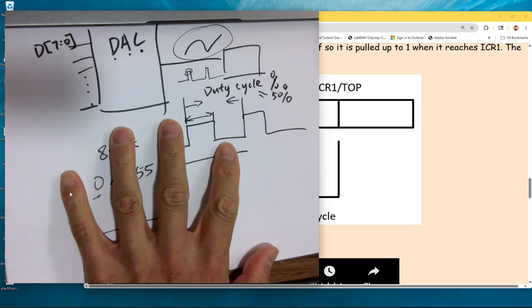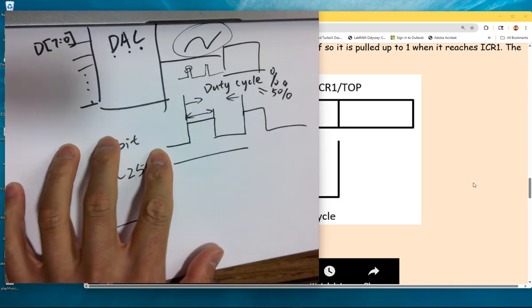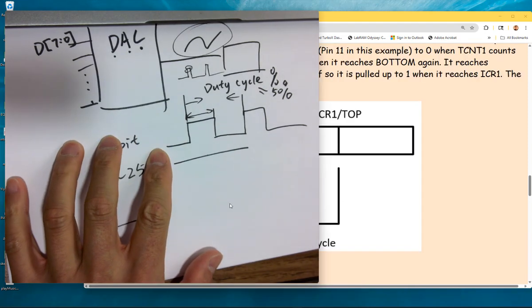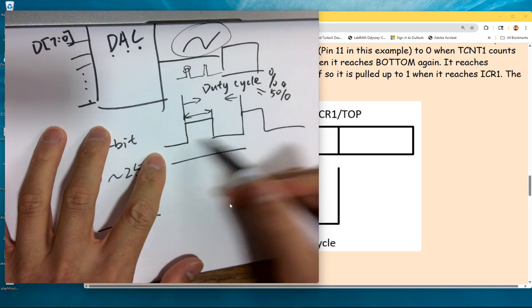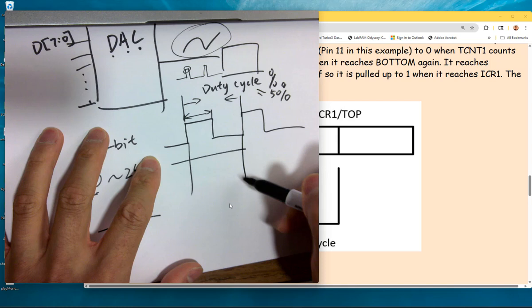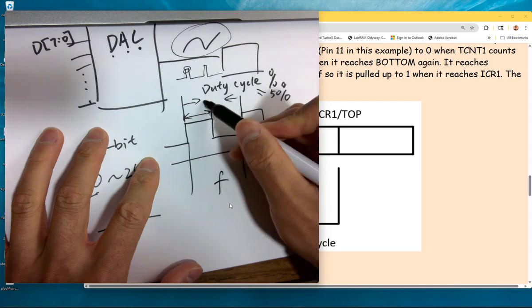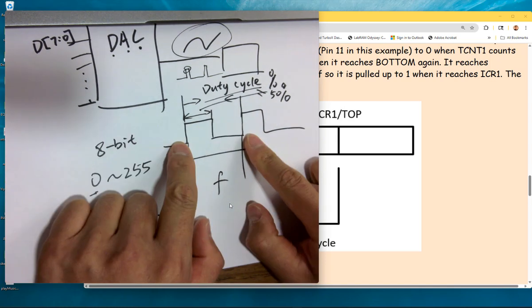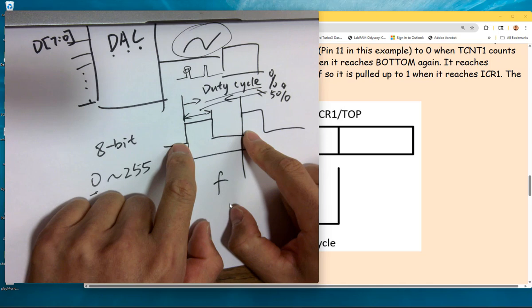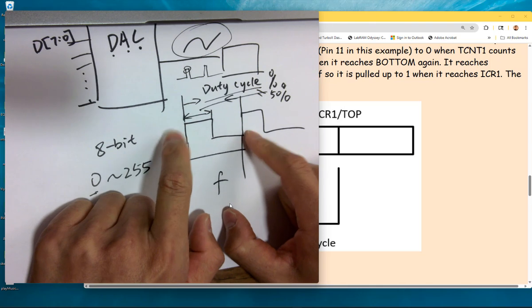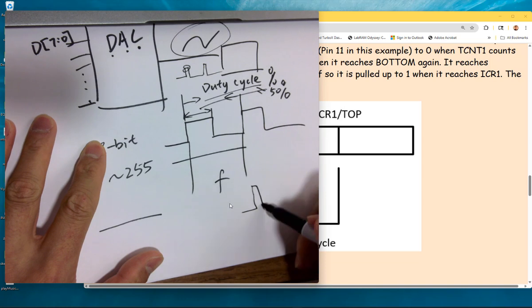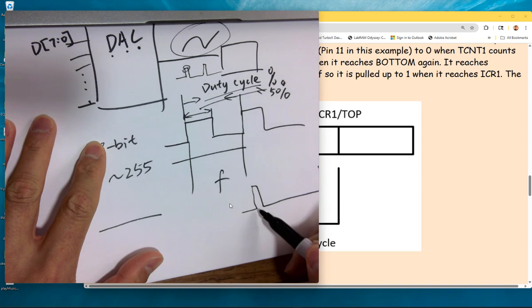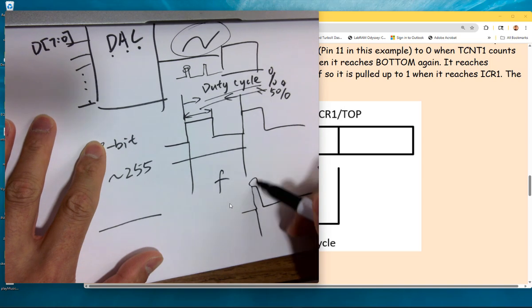if you look at the PWM, there are two parameters you need to control, so you can determine the properties of the PWM. First is the frequency, right? Second is the duty cycle. If you know the frequency and the duty cycle, you know exactly what the PWM looks like. Does that make sense? It could be this, right? First, you need to know the frequency. Second, you need to know the duty cycle.